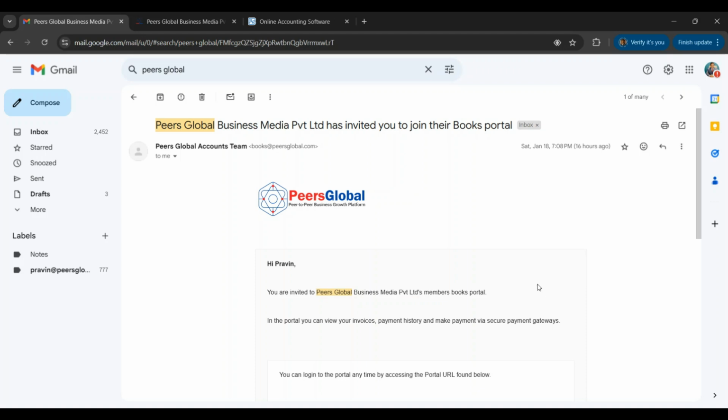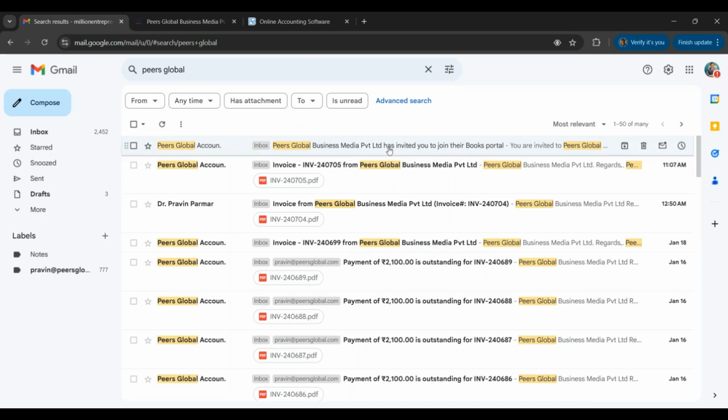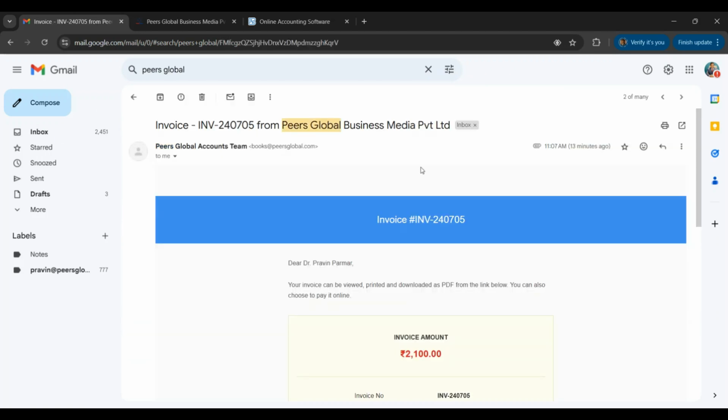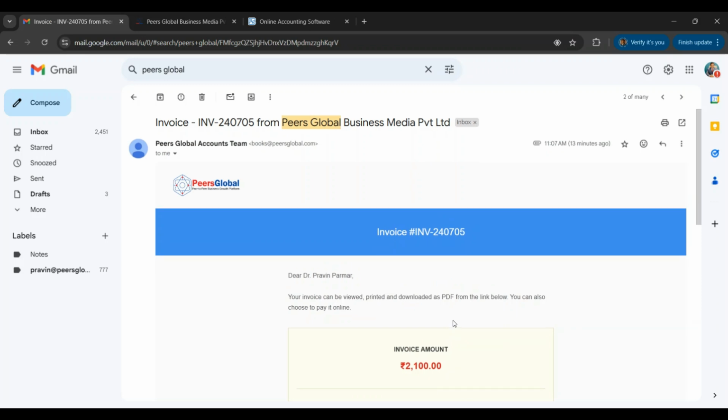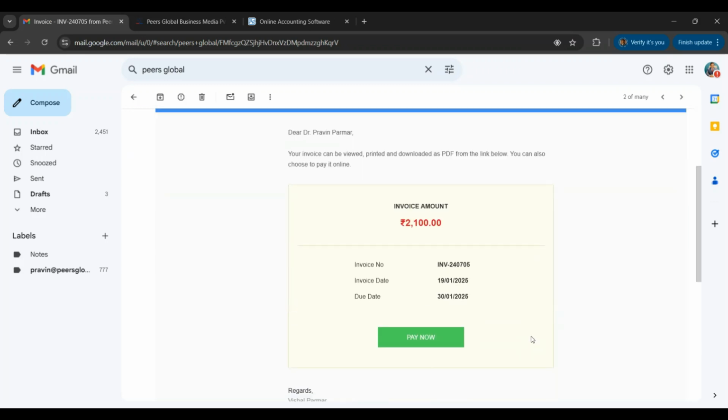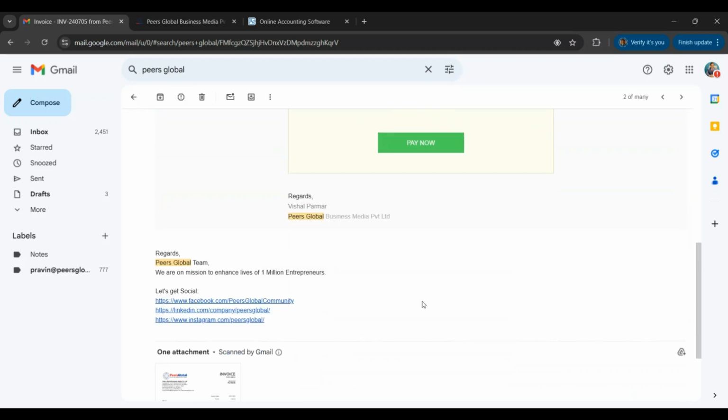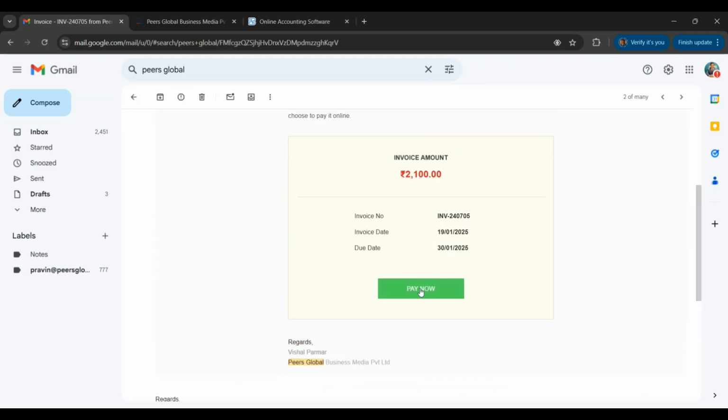I'm just going back to my search, and as you can see, I have received a couple of emails from the PS Global team. And simply I can just click on this particular email, and as you can see, I can see the invoice which is for the monthly meeting fees. And yeah, I really want to quickly pay.